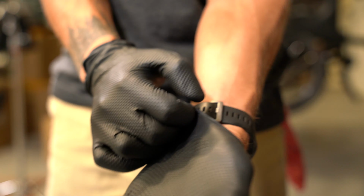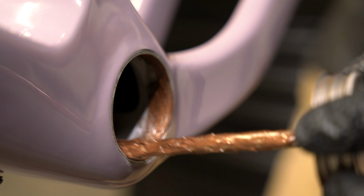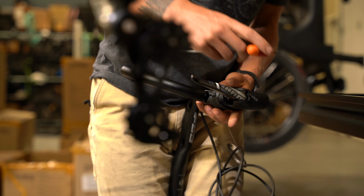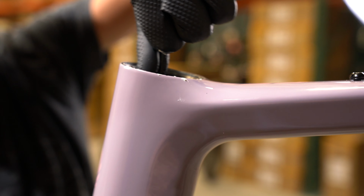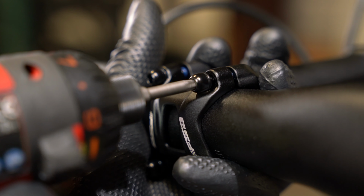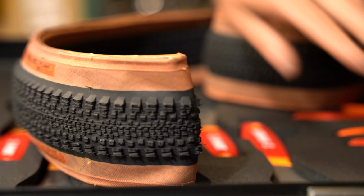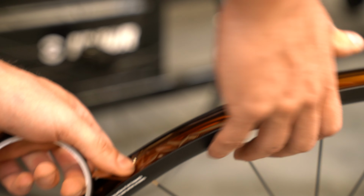Fast forward 6 months, 20 prototype bikes showed up at the Ventum headquarters. So I loaded up my van, drove up, and spent the day with them. It very quickly became clear to me why Ventum was still extremely relevant in the bike industry. I got to hang out with all their employees. They're not a big company, very small, but they do a lot. And I was super impressed with the people that they have working there.